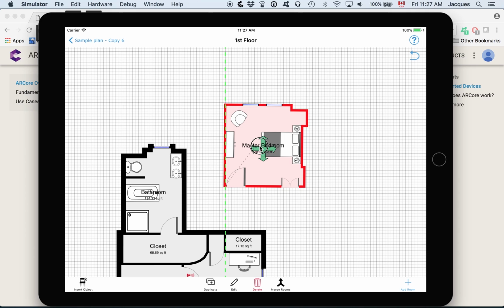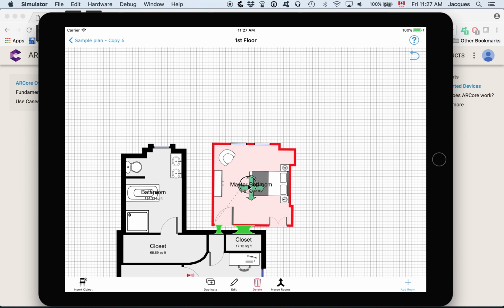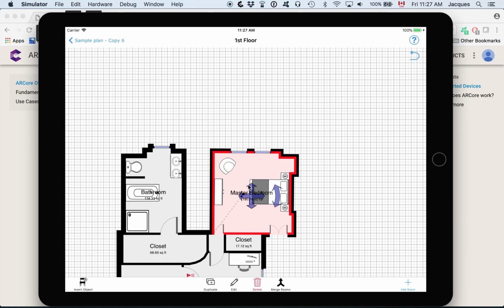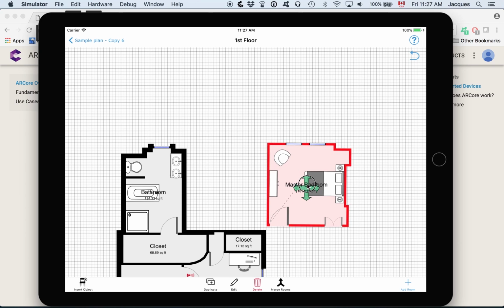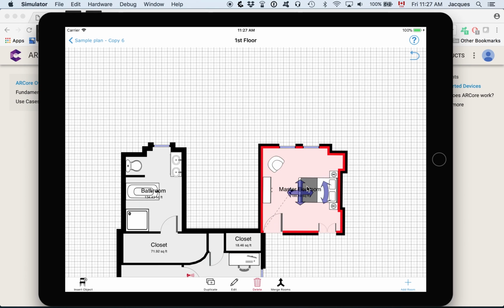For example, you see this green dotted line on the screen. It tells you that you're going to align the walls. This green blob here, they tell you that you're going to stitch the walls together. So if I release the room, the walls are stitched together. There is a last one, this green blob here. It tells you that you're going to stitch the corners together. So if I release the room, the corners are stitched together.